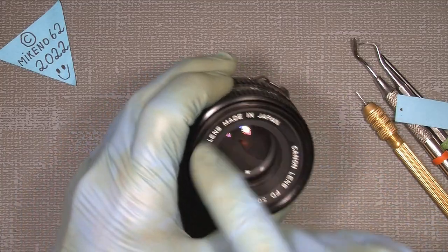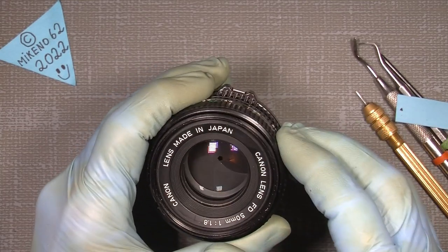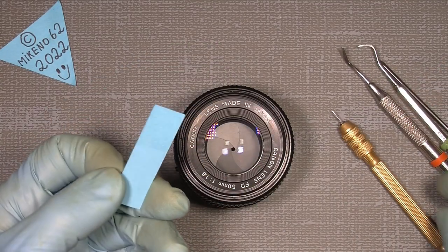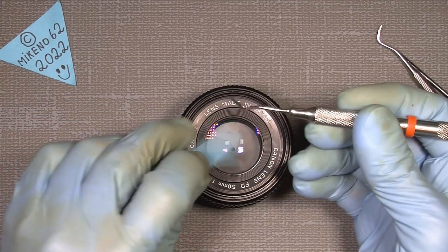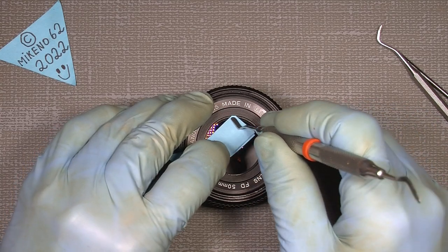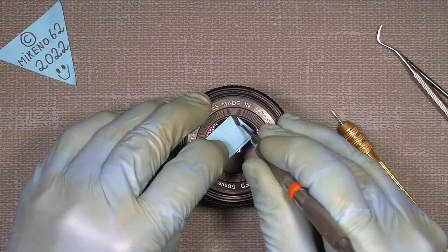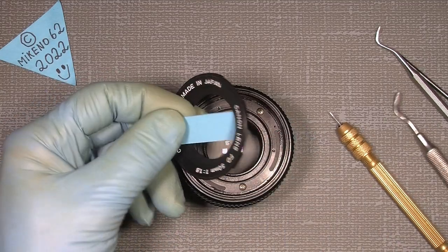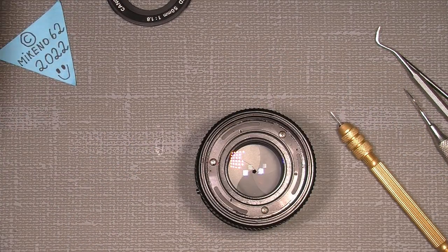We begin with the nameplate, which is not screwed on. It could be, but in this case it's clipped on. So I use a piece of paper, because I will not scratch my front lens, and with a flat spade kind of tool I dig under it and then gently lift it up so you can unclick it. So that's it. Here we go. Not any more use of that.